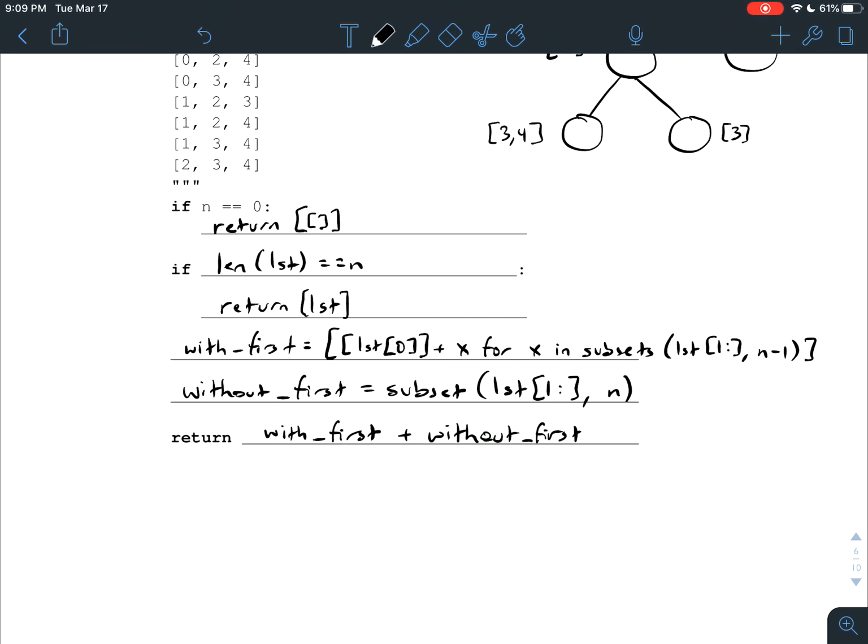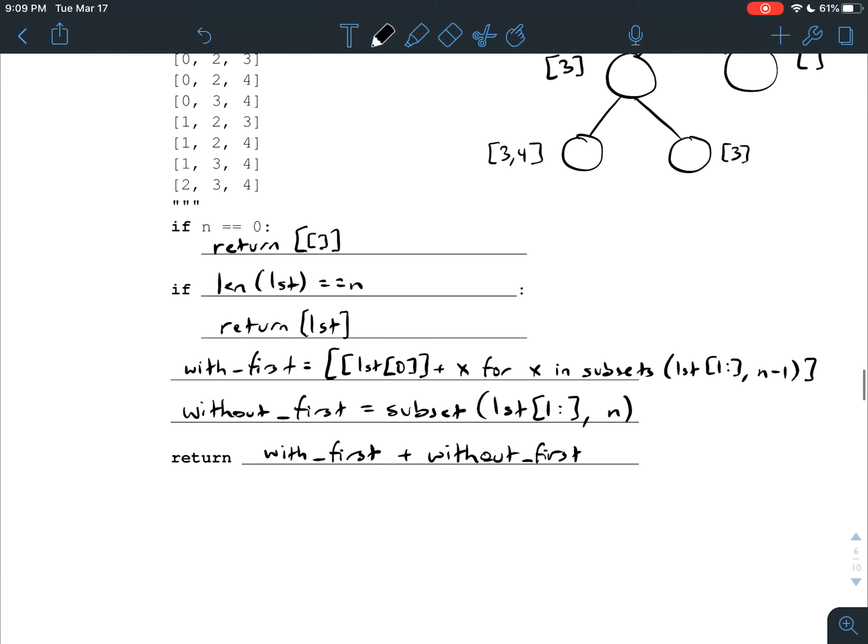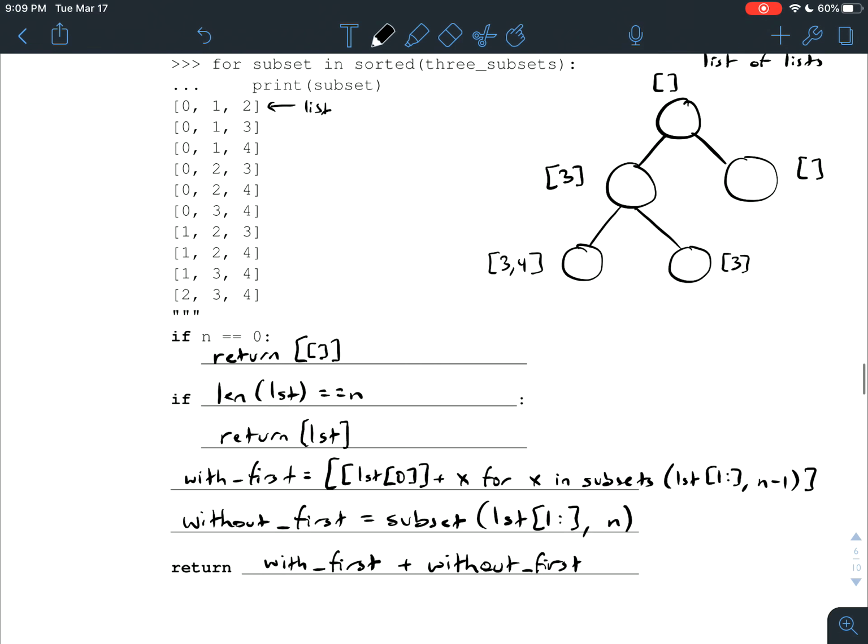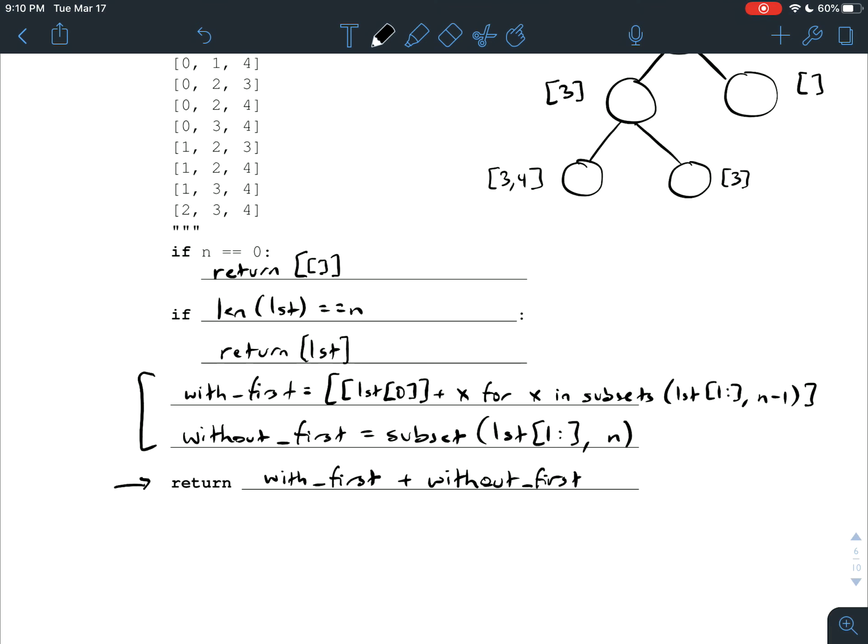I understand that these are really small details, but missing things like list of lists might dock you a few points, and you want to try to get every single point possible. So with that, we solved this problem, and this is once again a classic example of use it or lose it, where you want to figure out what is your use it case, what is your lose it case, how do they interact, and then deal with the specific details about the base cases afterwards.